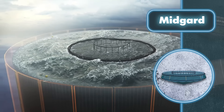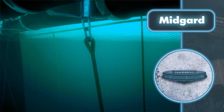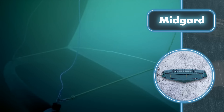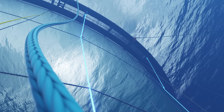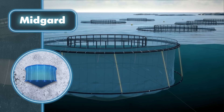While the above-water structures may look like ordinary cages, the submerged sections hold surprises. These fish farms use special ropes that keep their shape no matter the weather, even during the fiercest storms, and allow adjusting the size of the underwater net — important for farming sensitive fish like salmon.